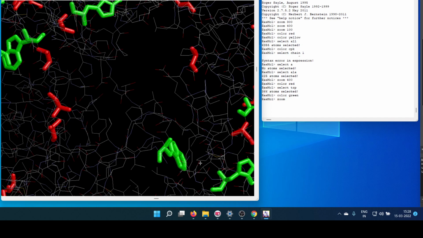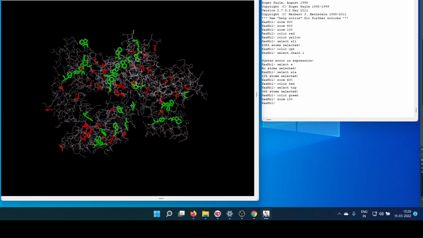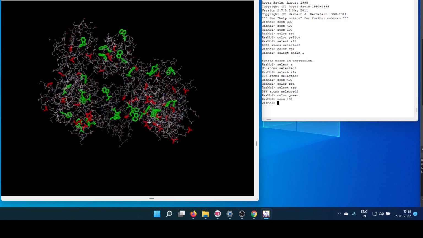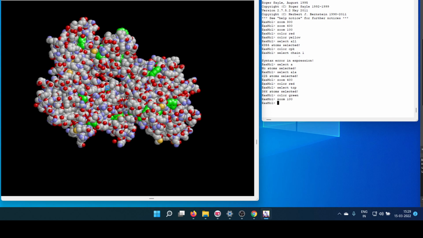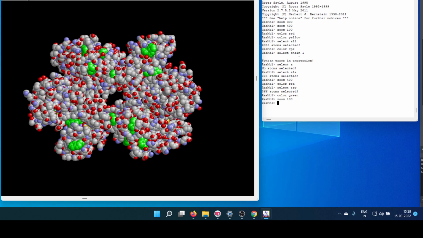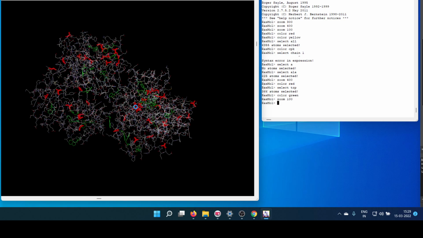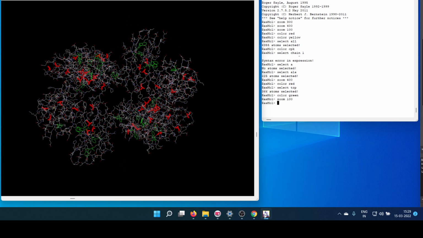If you want to visualize the entire molecule, then you can see this is it.